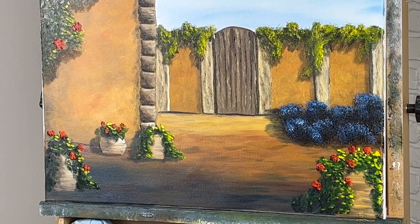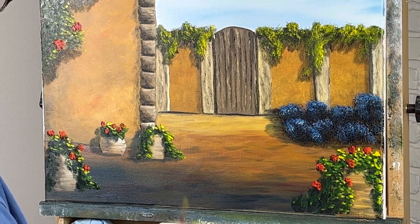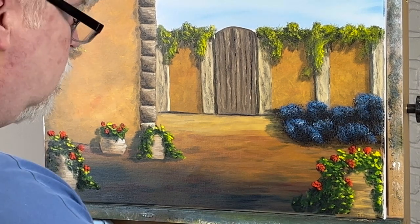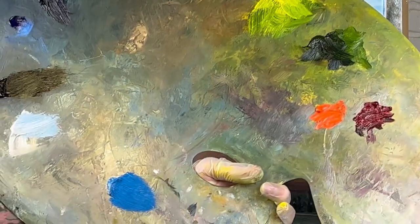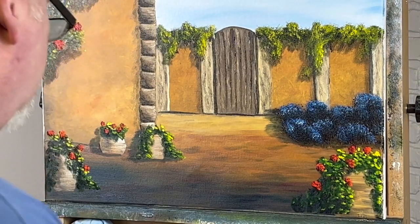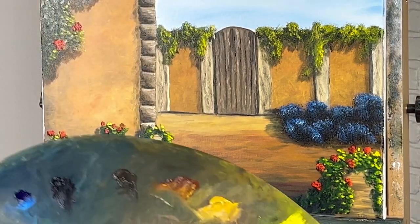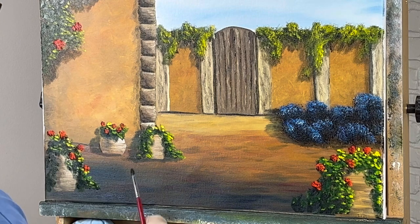Let me find me a brush that's fairly, it ain't clean at all, but it doesn't have a dark color on it. I might put cerulean blue on this one. That's another one of my favorite colors. And the reason is because I have some left. See? Right here. But actually what I want to do is start with Prussian blue before I do that. Let me wipe that back off. I almost forgot. Let's take some Prussian blue.